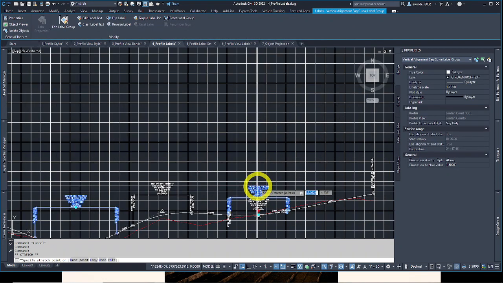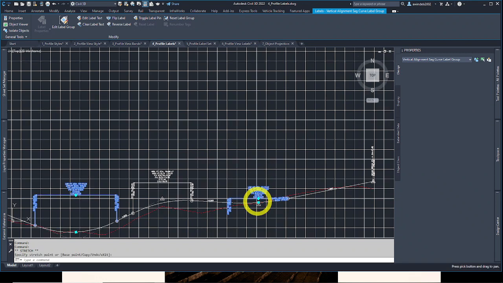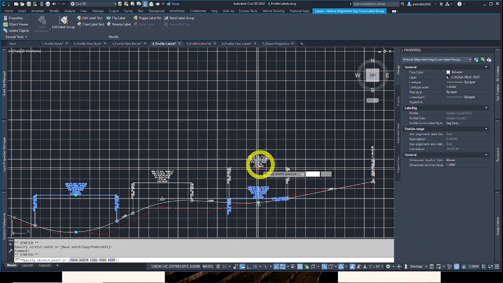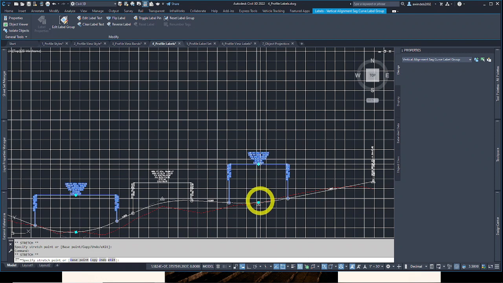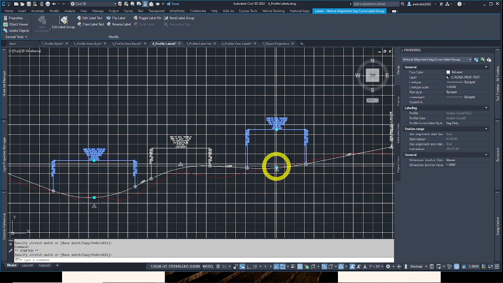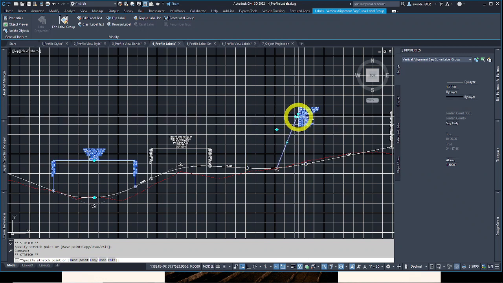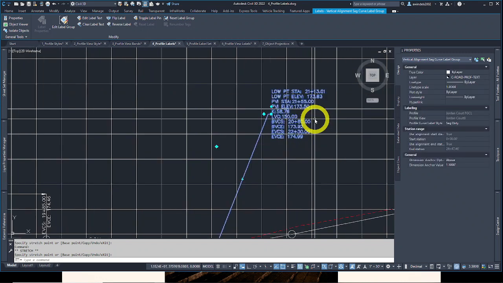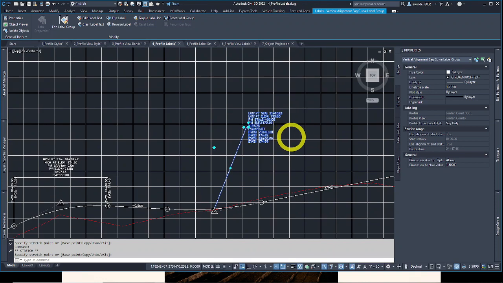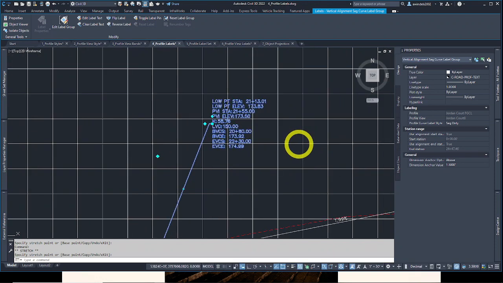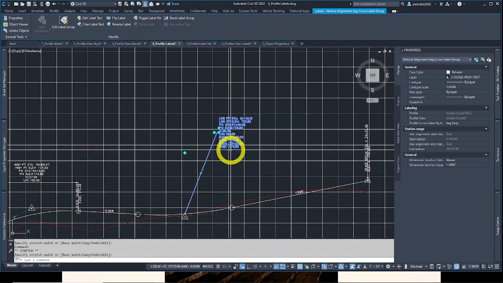They're hard to squeeze in sometimes. Sometimes they need to be dragged in different directions. Sometimes they can be dragged into a drag state with this label. You might need to perfect how it looks, but there's a lot of information on one label about that vertical curve of the profile. All the similar data just kind of stacked.